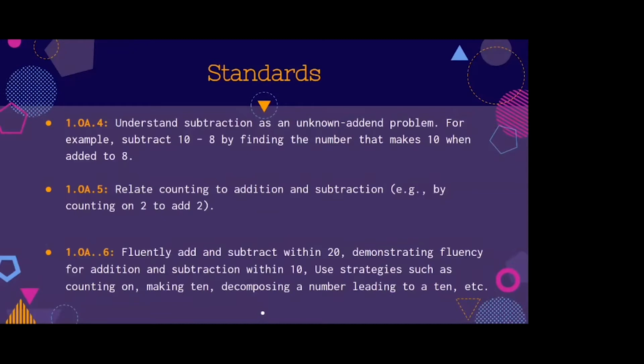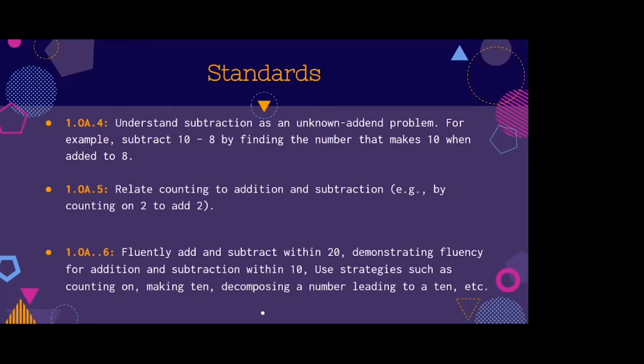All right. So our first standard is to understand subtraction as an unknown added problem. For example, subtract 10 minus 8 by finding the number that makes 10 when added to 8. We have been working with a lot of this stuff, subtracting and finding our 10, but now we're going to try it today with an unknown added problem. And if you don't know what that is, we're going to get into it in a little bit.